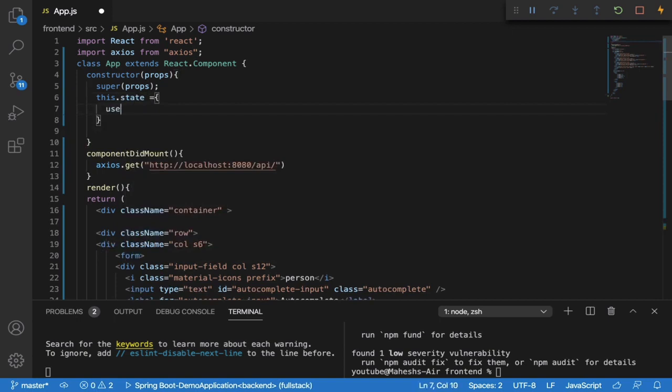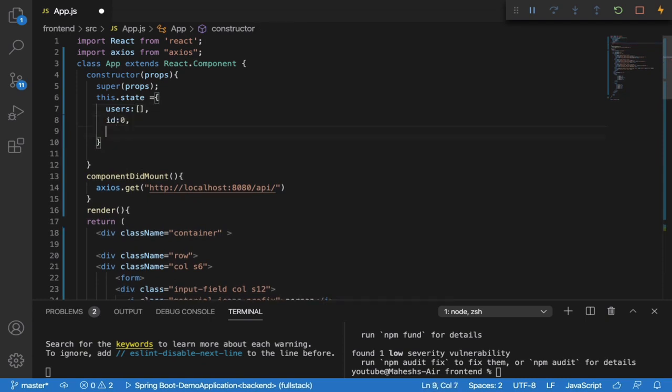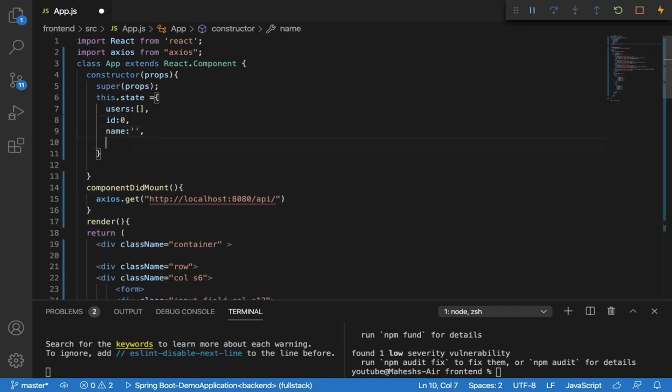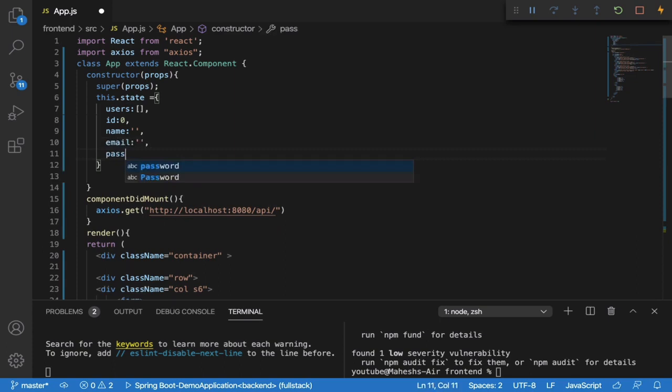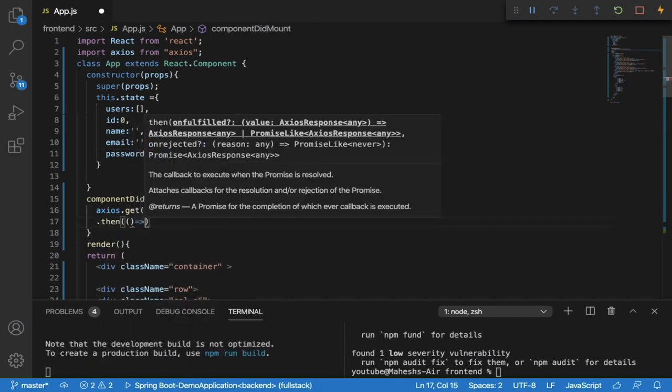and here you can define users. Okay, and the next thing is my ID will be always 0. The next thing is my, not always, a name empty, my email empty, my password empty. That's it. Email, password, got this. Inside my componentDidMount I got this thing, and if we got this thing, then we can store the response.